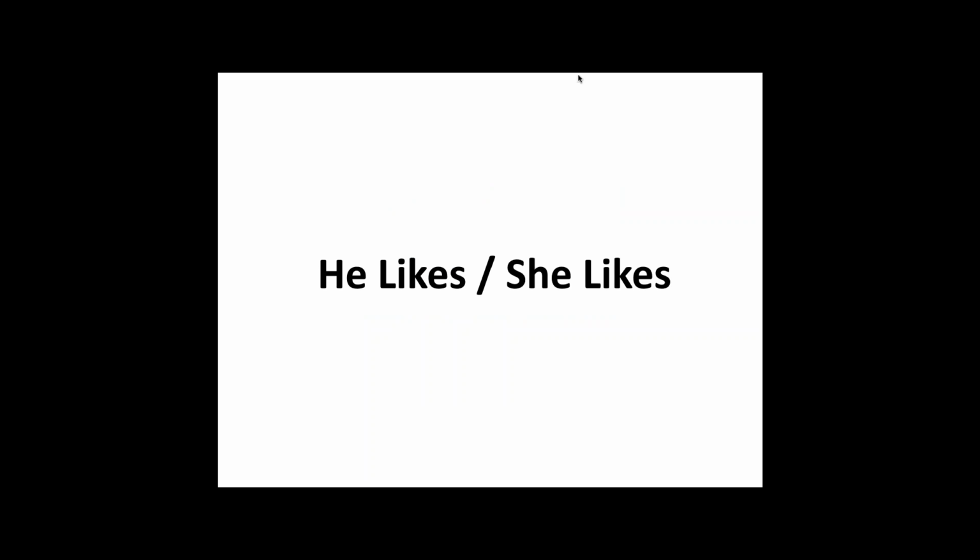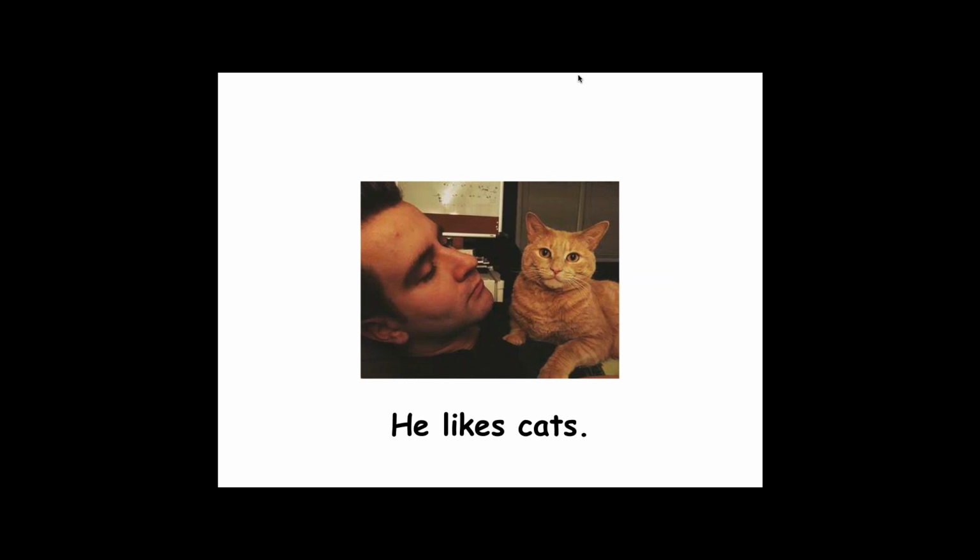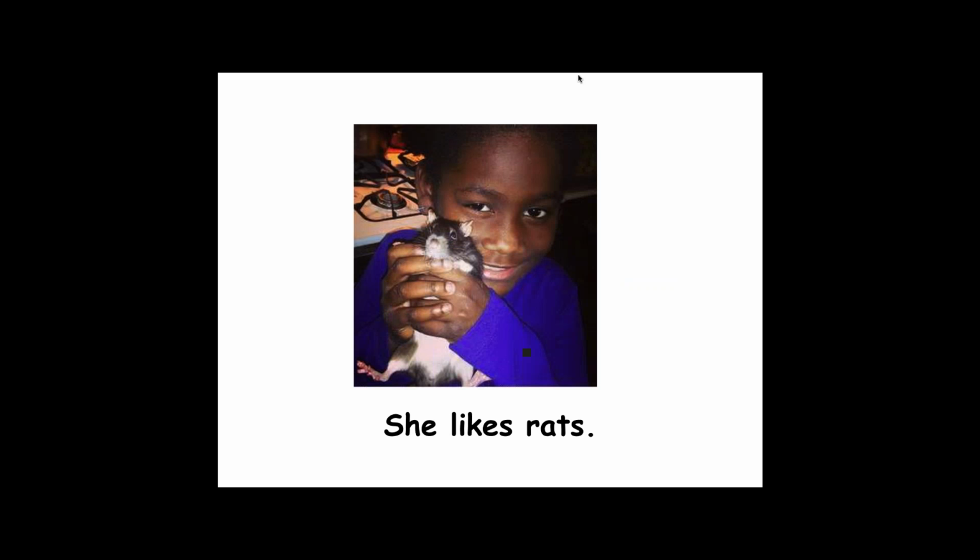So we'll go next. I have a book that I'm doing that's going to be at Tar Heel Reader, and you'll also have the PDF available on your connection at the Angelman website. So if we'll go to the next page for he likes, she likes. He likes cats. The next page. She likes rats. So just having some things that might be a little bit unexpected, some fun rhyming, and some things where we can then switch out pictures of our students. So it might be your own child who likes a cat is going to have a picture of he likes cat. If you have a child who's a girl, then you're going to change it to she likes cat.